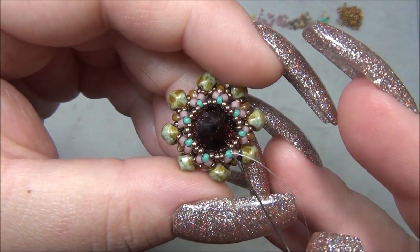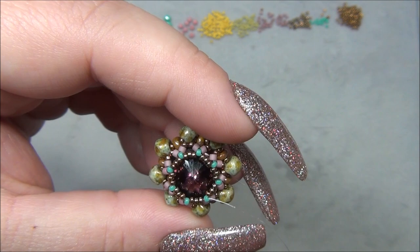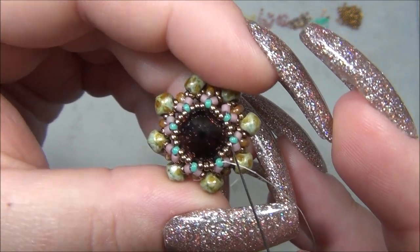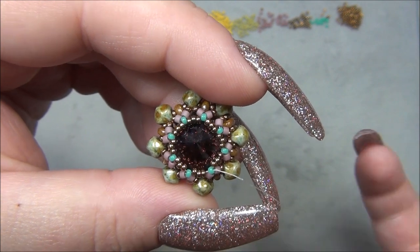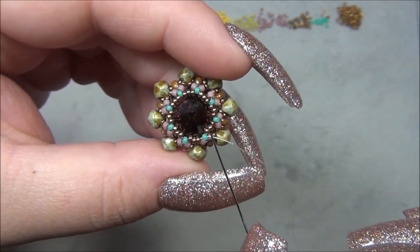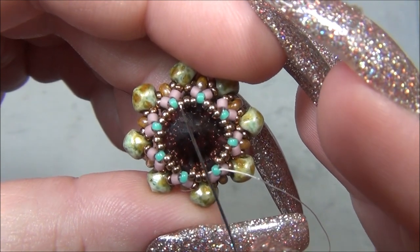Now we are going to reinforce this here to make sure our stone is strong and in place. Now, on, I think it was the first one I did, I skipped over the blue 15-0s because I needed to close this ring here in more, shrink it more so my stone didn't fall out. But with this one, it's not like that. This is very secure, so I'm not going to cause this to shrink closer further by skipping the turquoise beads.